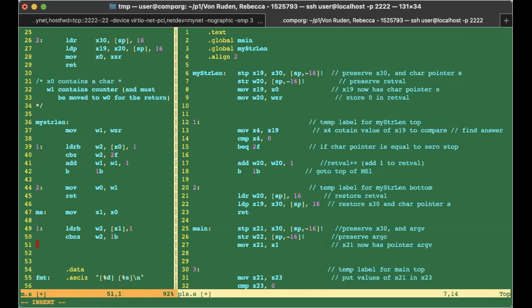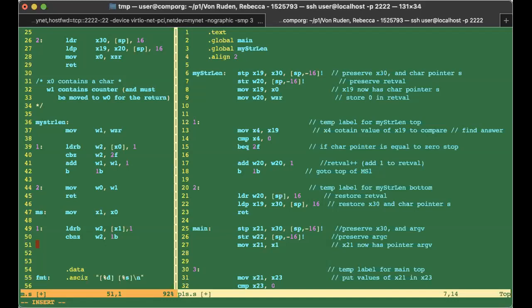So if it is 0, now here's what I did: instead of using a counter, I'm using the address. Let's say the string is only 1 byte. The address in x1 gets incremented, so now it's 1 away from the original value. Then compare and branch not 0, it'll go back to 1, and then it gets incremented again.